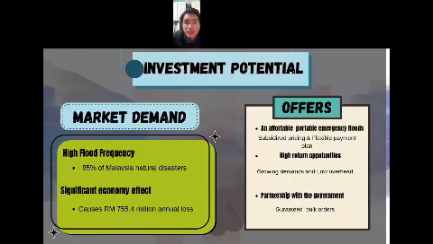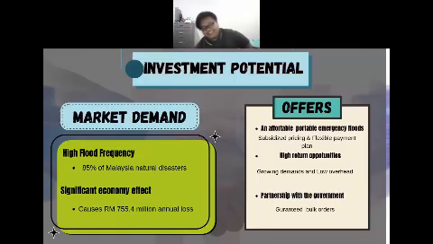For the offers that are given, first and foremost, we have affordable pricing and financing options. By subsidized pricing, we offer discounts for flood-prone regions or low-income communities to make life rafts accessible. Next, we also have flexible payment plans, which provide installment-based payment options to make the product affordable to families and small businesses. Of course, when there is flooding, there will be growing demand for this low overhead product, so there will be more products being released, without us needing to increase the price whatsoever.